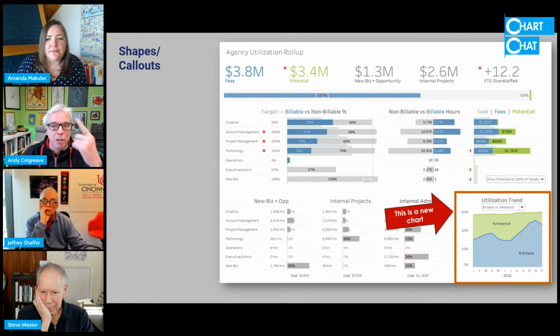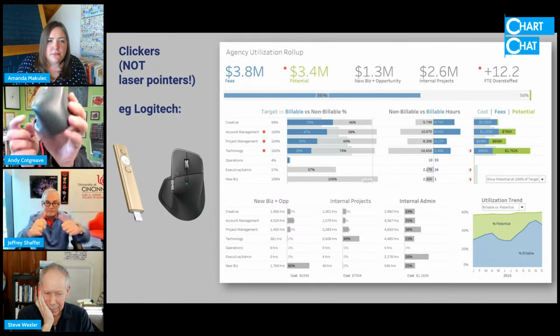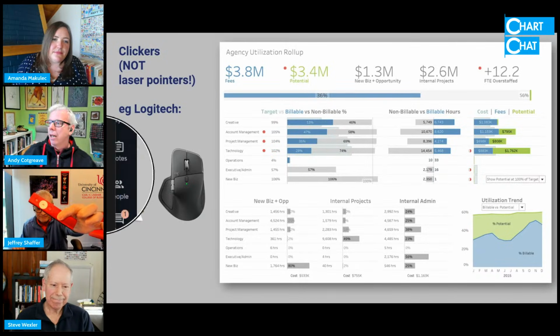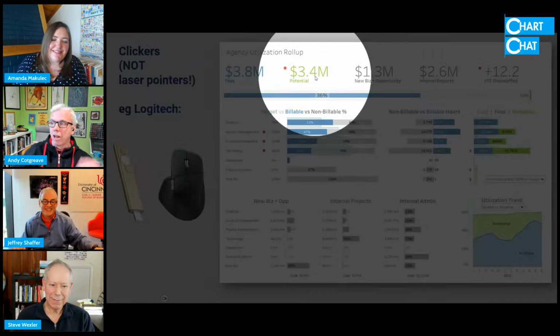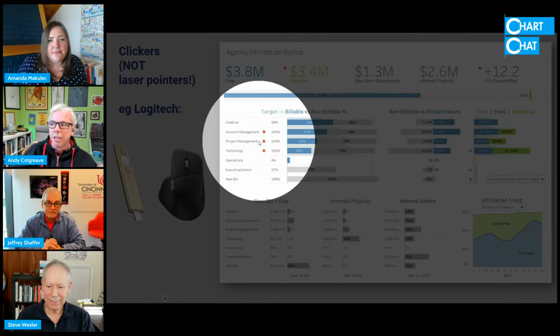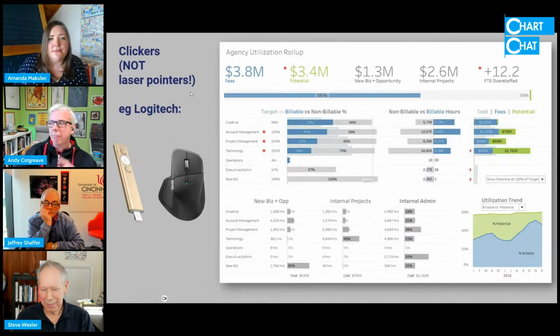So literally point the people with PowerPoint or Keynote or whatever assets. The second thing you can do is use clickers or pointers. So I love this mouse and I love the Logitech Spotlight because they let me spotlight on the text. So let me draw your attention to this dot. The red dot shows us a problem. These are the categories causing the problem. And this is the chart we added.